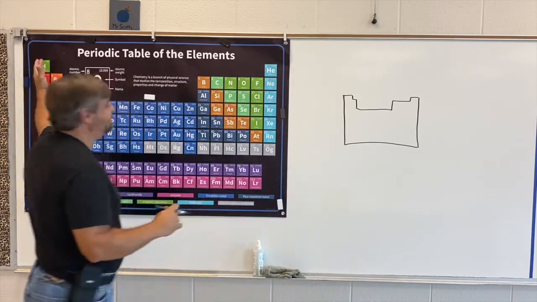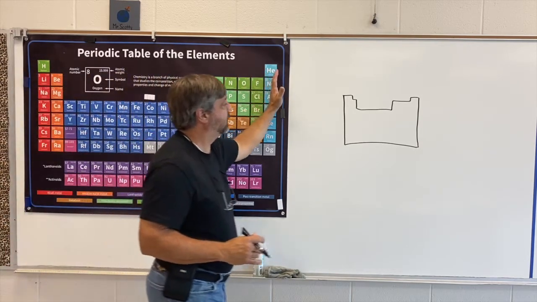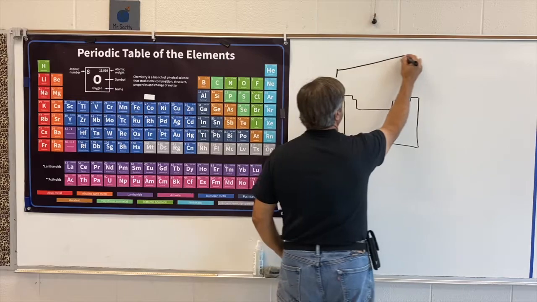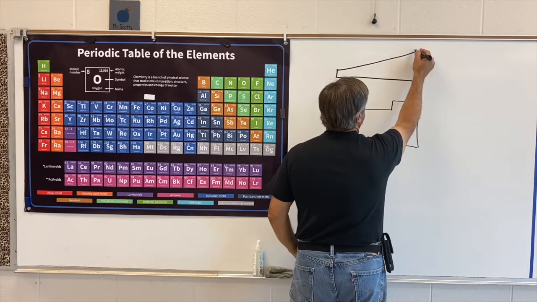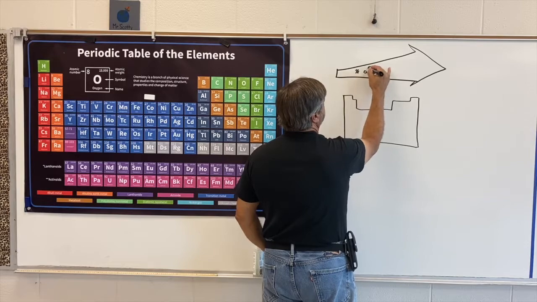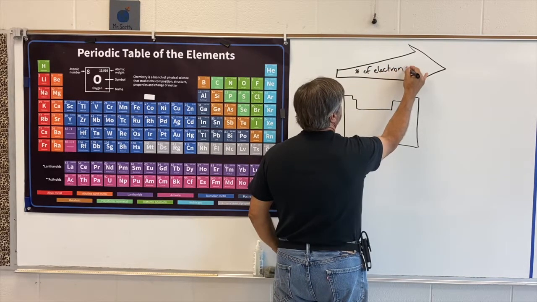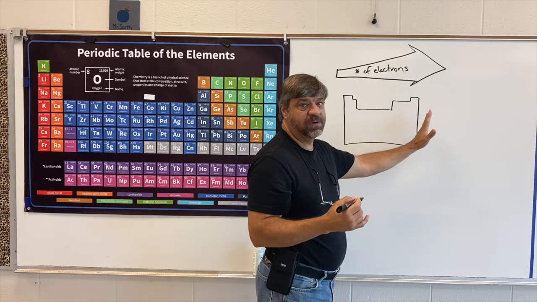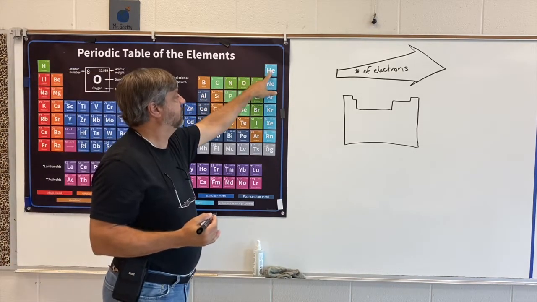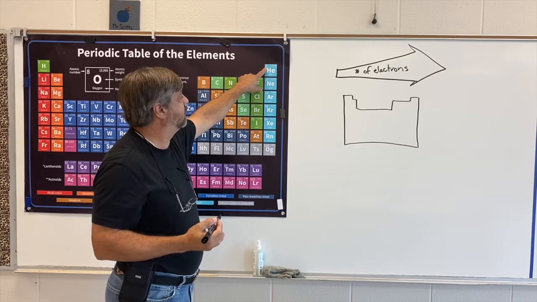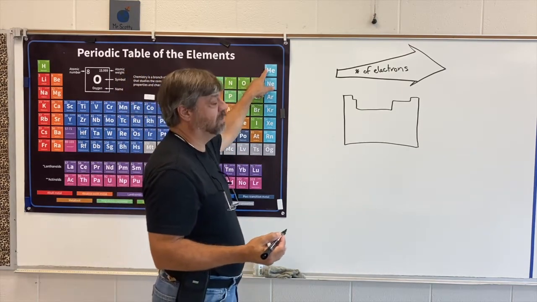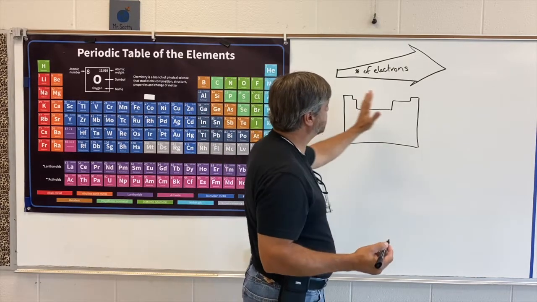So as we move from this side of the periodic table across this way, something is happening here. So I'm going to draw myself an arrow that gets bigger as I go this way. And this is number of electrons. So as we move across the periodic table this way, the number of electrons increases. Hydrogen has 1 electron, 1 proton. Helium has 2. It tells us up here in this corner, right? If the atomic number is 2, it has 2 protons, and every element that's stable has the same number of electrons, so it would have 2 electrons as well. All right, so the number of electrons increases as we move our way across here.